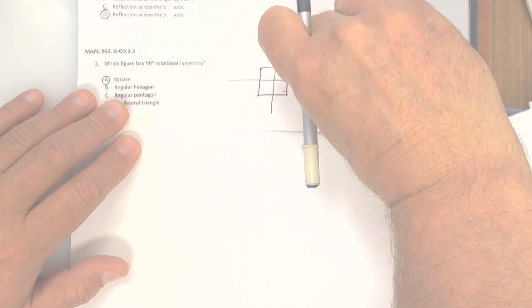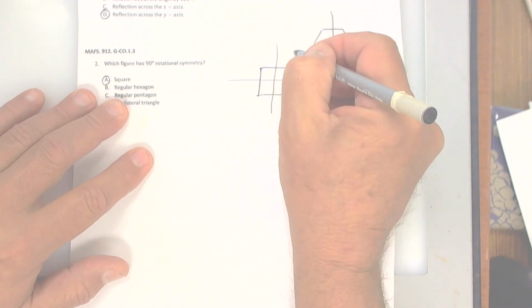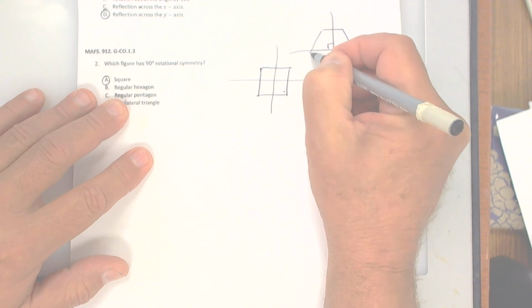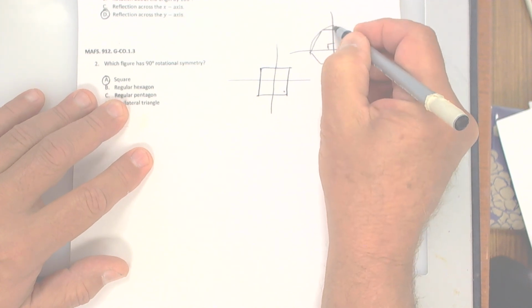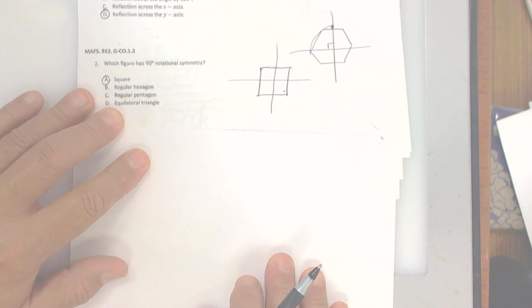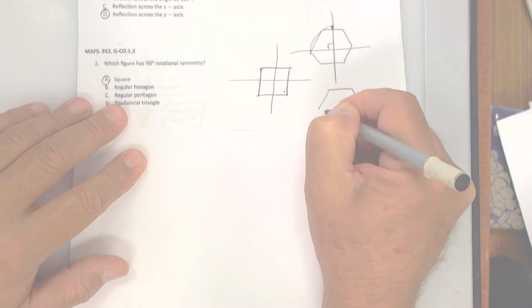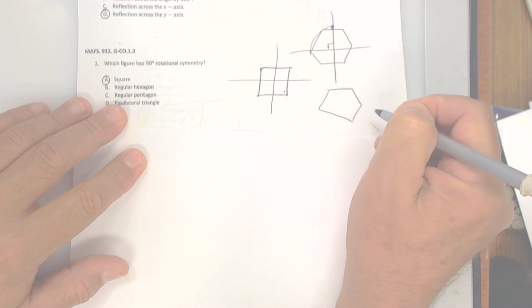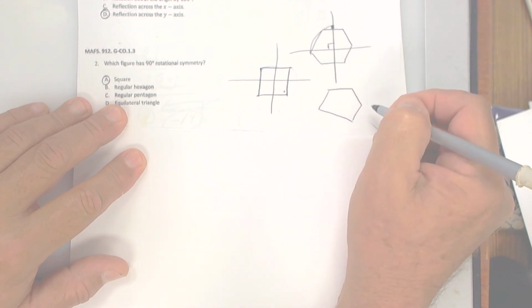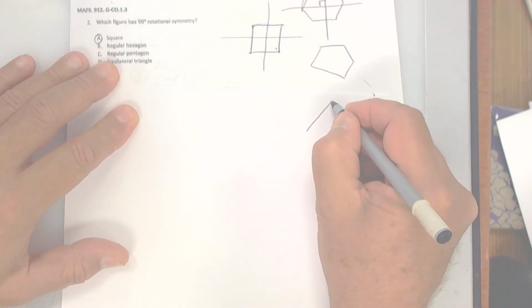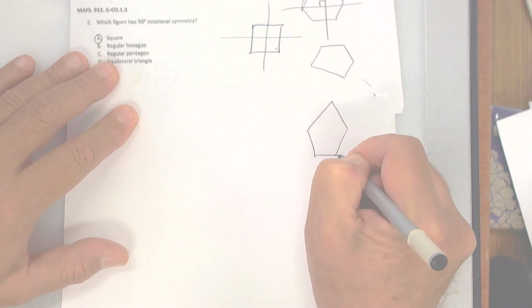So if I rotate this one 90 degrees, let's think about that. So 90 degrees on this one would rotate it up here, and so that wouldn't work, okay? It wouldn't work. See, 90 is only 1 click. If I go 2 clicks, I think it might work, but it said 90 degrees. A regular pentagon. A pentagon is 1, 2, 3, 4, and 5, and that's not looking too good. So let me try again. So 1, 2, 3, 4, 5. That one's better. It's kind of like the Chrysler symbol, okay?